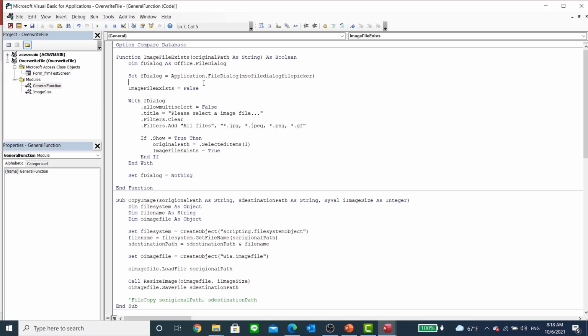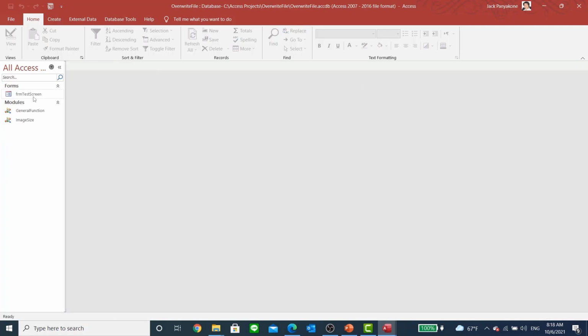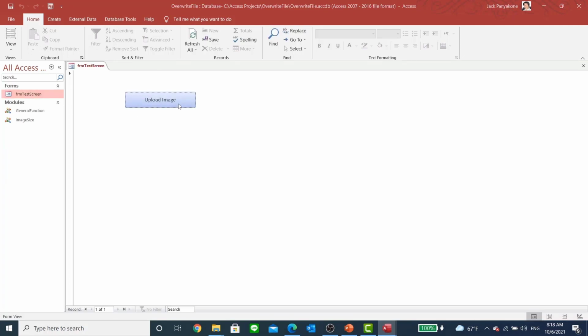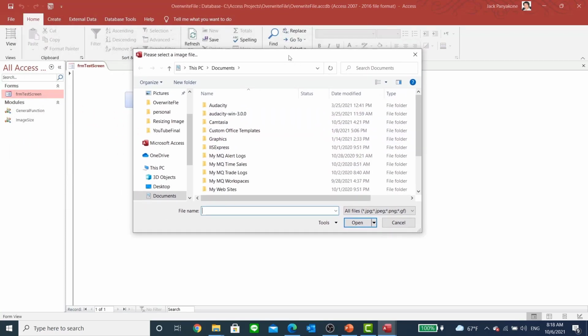Let's save that, and let's relaunch this, and that should allow us to. There you go. So this is the Windows Office Object Library, and if you work with Windows, for example the Word document or Excel, when you open a file, this window, we can actually use that feature.